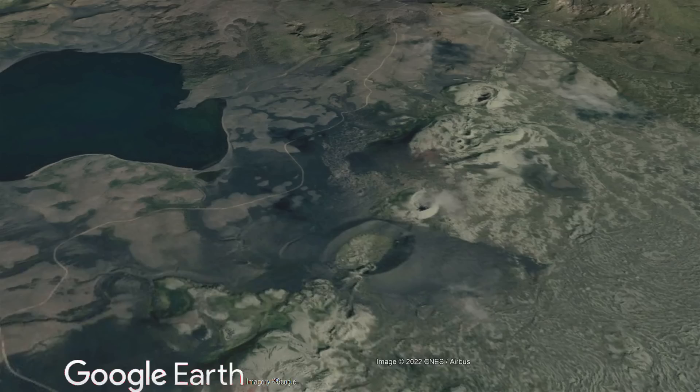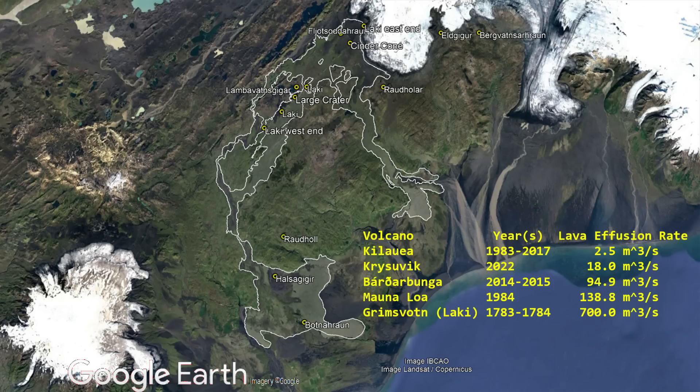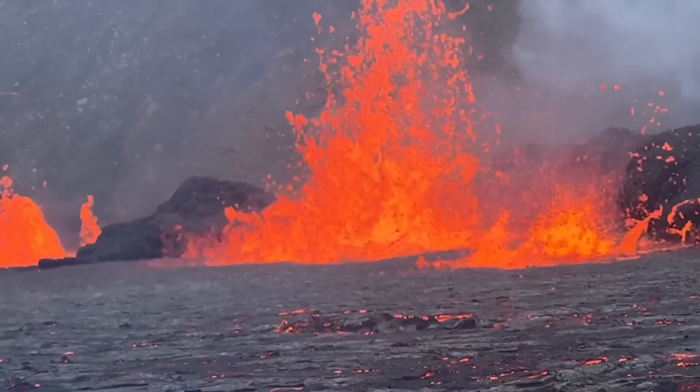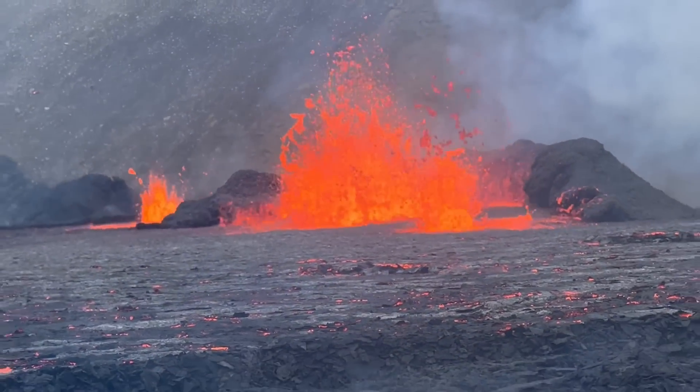Also, the similar fissure eruption of the Bardabunga volcano resulted in a rate of 94.9 cubic meters per second. And all of these are lower than the famous miniature flood-basalt-like eruption of Laki in Iceland during 1783, which averaged 700 cubic meters per second. For the immediate future, eruptive activity should continue at a high rate at Maradollar.